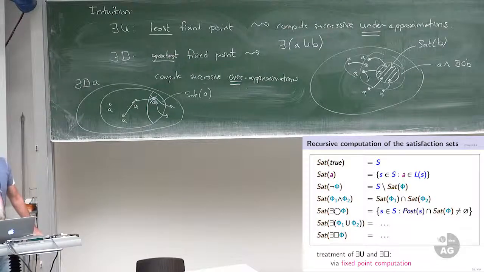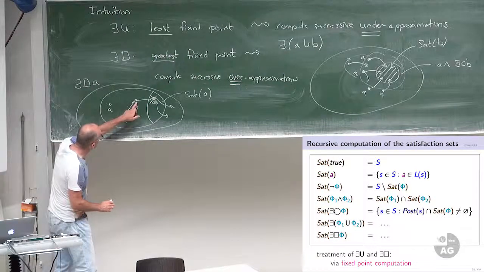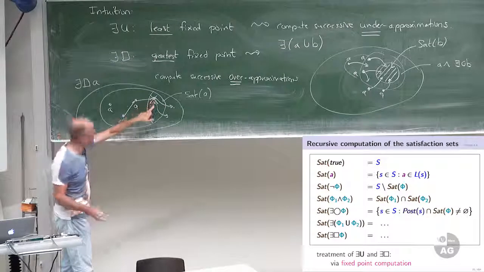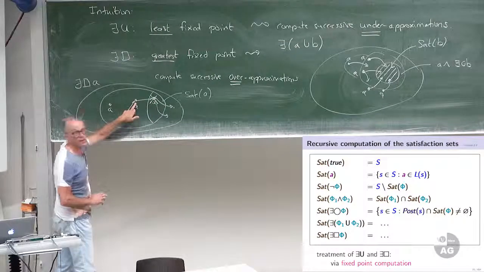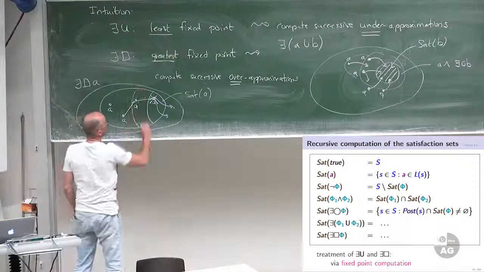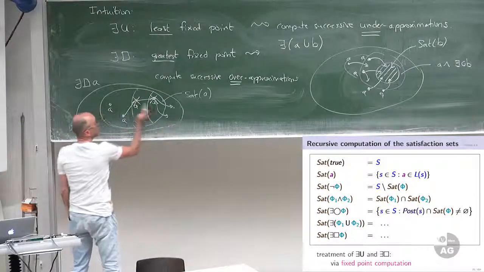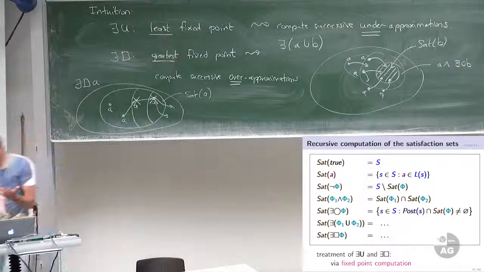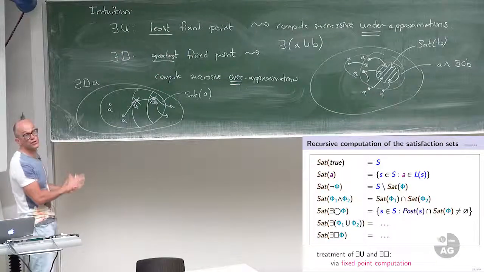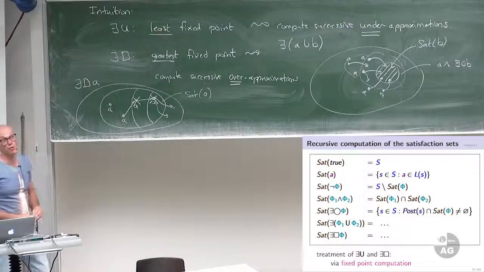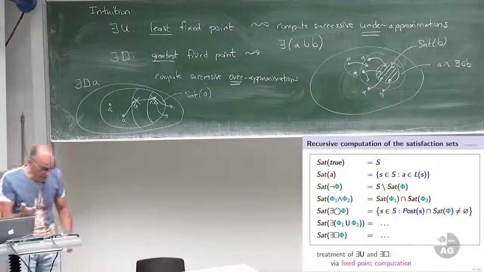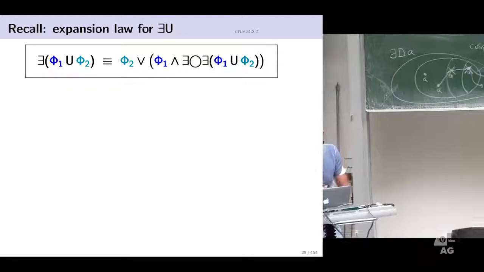And now you see, can I reason this backwards again? Because now this state, if this is the only transition it has, cannot fulfill this formula because that state does not fulfill the formula. So I now have to eliminate that state. Is this principle clear? So in the next step, we eliminate that one. Successively, we start with a very angelic over-approximation. All A states potentially will satisfy the formula, and then we make this set smaller and smaller. Does this terminate? Of course it terminates because we only have finitely many states. Good. That's the intuition. Let's look at the details in a minute.